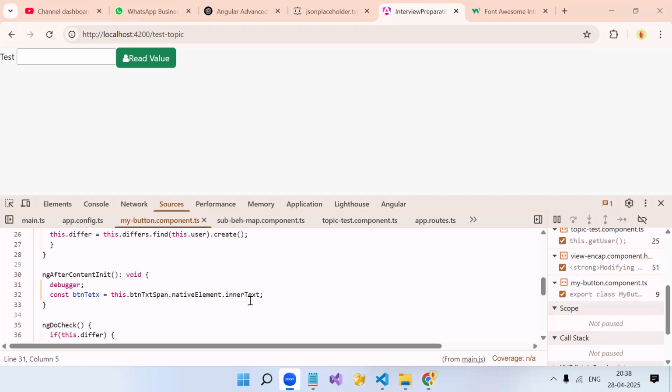Yes, sir, it might be hard, because those who understand, apart from the basics, those who have properly understood the basic concept of ng-content, if you have used it somewhere, then only you will understand this. Okay. So with ngAfterContentInit, once the external content in your component is initialized successfully, after that this lifecycle event will be executed. So this is the example you have to give whenever you have to explain content init.